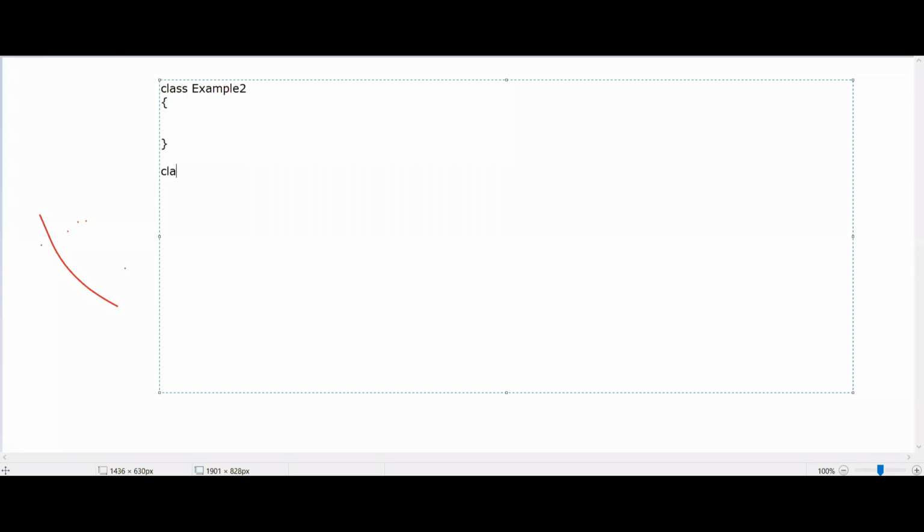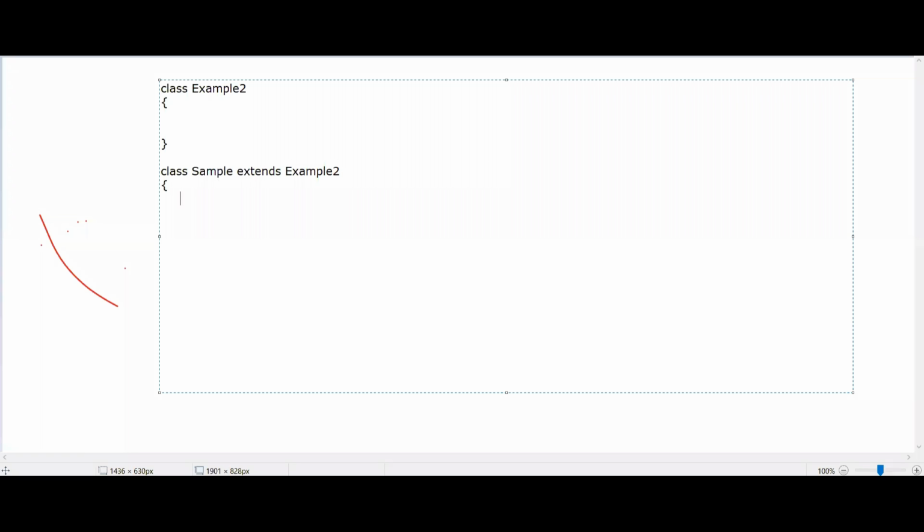This is Example2.java. Suppose another class, Sample, extends Example2. So Example2 is a super class and Sample is a subclass, or you can say Example2 is a parent class and Sample is a child class.